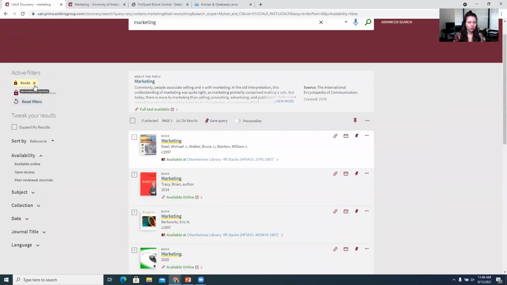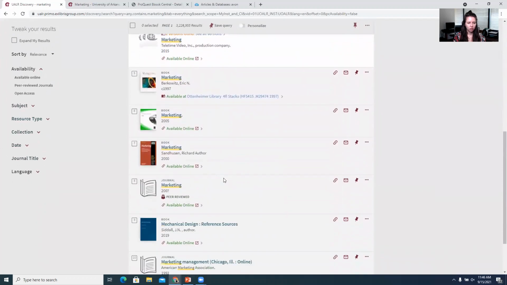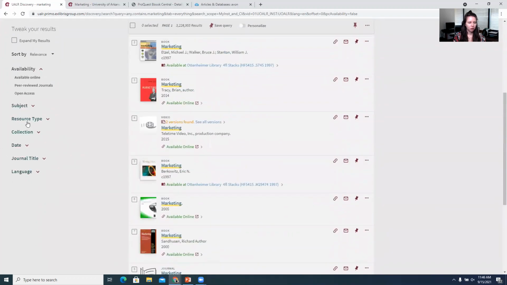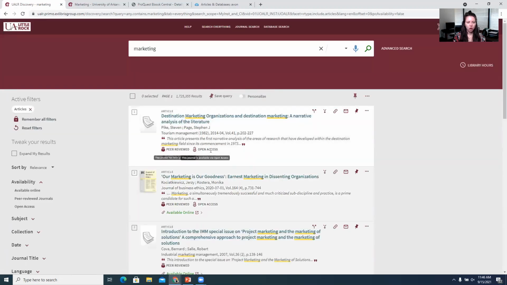So one other thing, we do have that peer review little icon. Actually, let's go ahead and limit back to articles. So we have that peer reviewed icon. We also have the open access icon, which is like this little lock. This journal is available via open access. So if it says open access, this might not necessarily be something that the library has within our holdings, but it's something that we've found online, like a journal, an article that the library thinks is a credible source, that we've also pulled open access resources into the library system as well. So that's just what open access means.